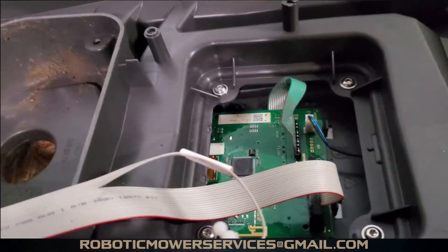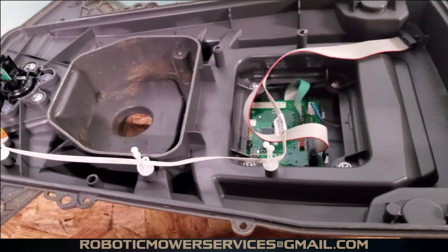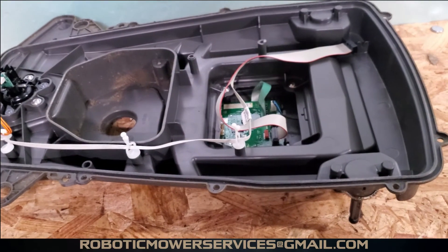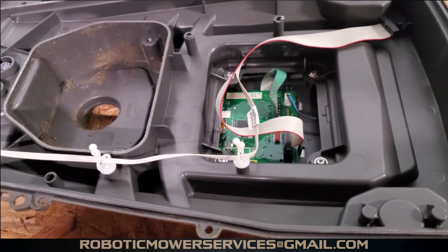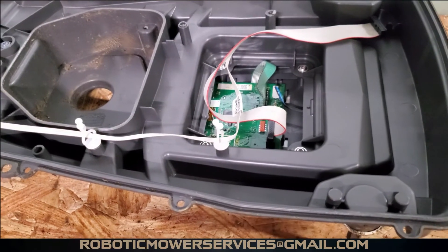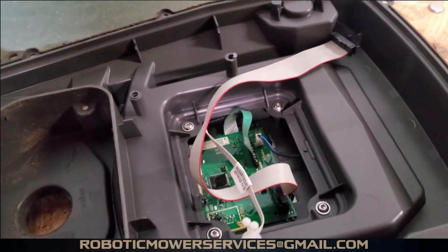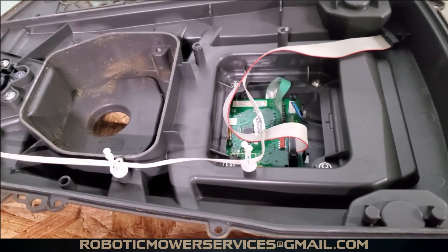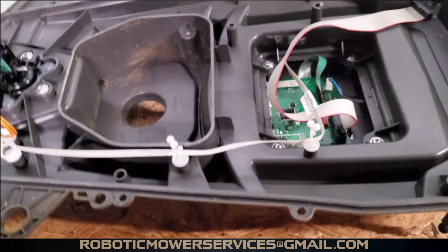The board is in and we're ready to mount this back onto the lower chassis. Here's what you need to know about replacing an HMI board: it's going to have to be programmed by a dealer. Whether you do the physical replacement yourself or not, you'll still need to take it to a dealer so they can hook it up to a computer and program the new HMI board to work with your existing motherboard. If you have the automower connect board, all those boards have to know one another exists and know what mower they're in.